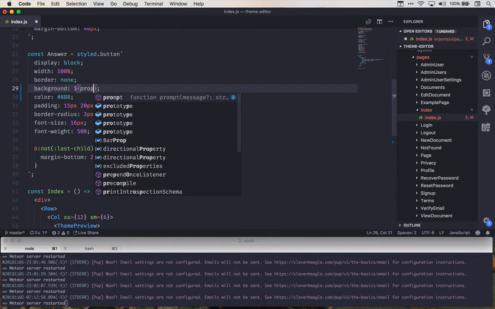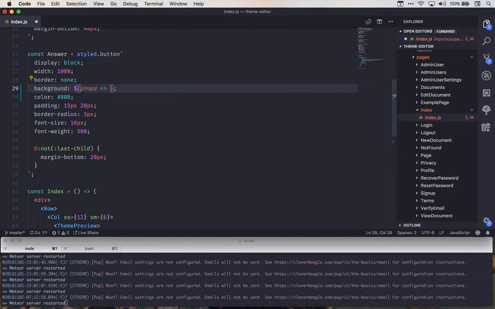So what we can do is say props, and we can invoke that as a function. Whatever goes in between these braces is considered a JavaScript expression. That could be a function, that could just be another variable, it doesn't really matter, but it's going to be evaluated as just raw JavaScript. And in terms of styled components, they scan this string literal for you with all of your rules, and then they'll look for this function and call it. So that function is going to be called with the props passed to the given instance of that component.